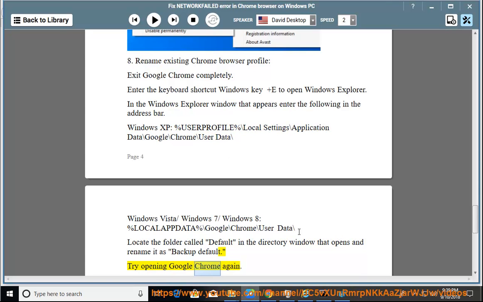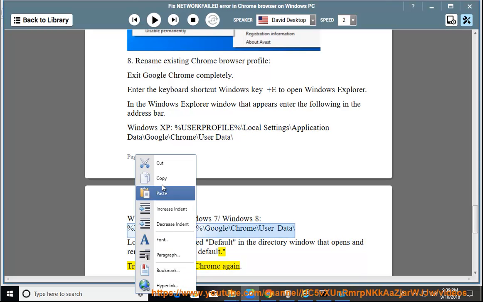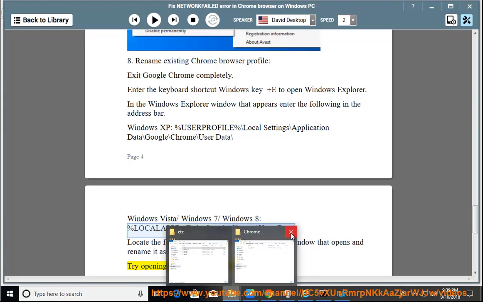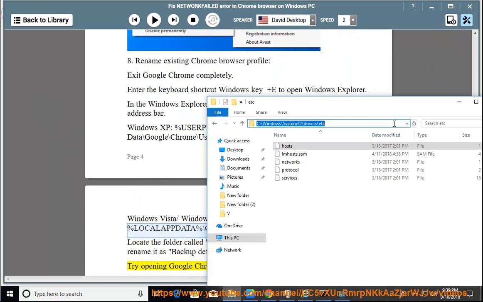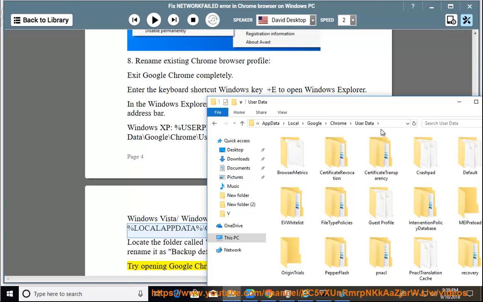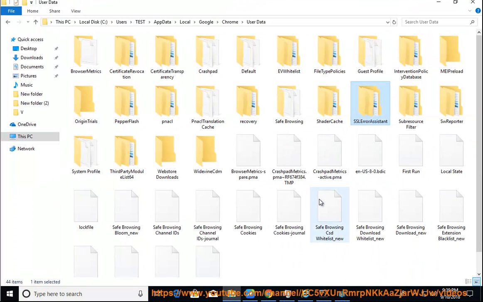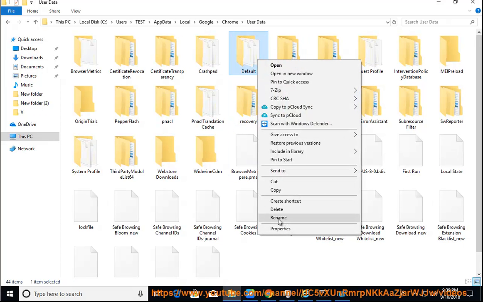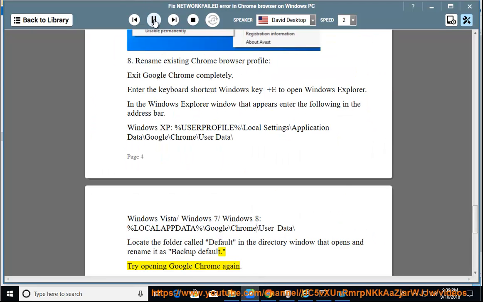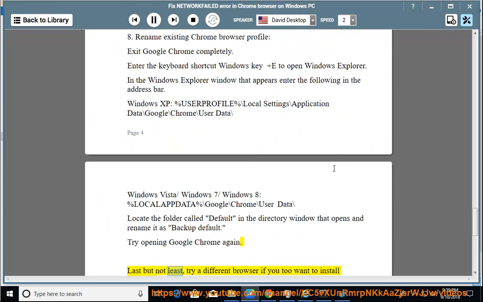Try opening Google Chrome again. Last but not least, try a different browser if you too want to install Chromecast.